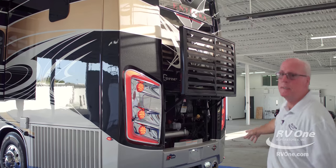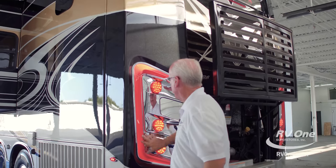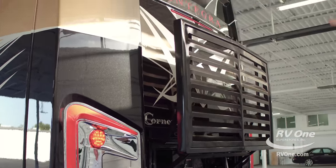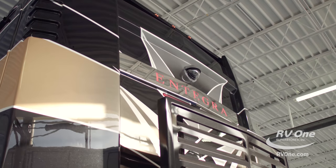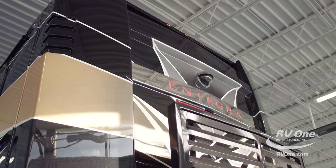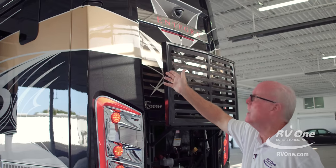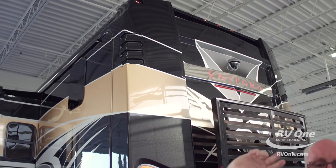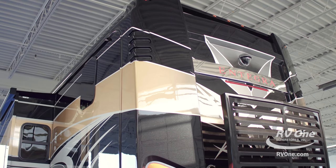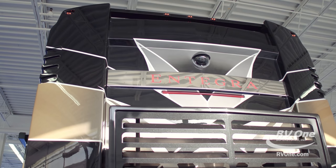Look at the back end — again, it lights up like a Christmas tree, looks gorgeous. You've got a highlight of red, and of course the braking light goes red when you hit the brakes. See that little globe about a quarter way down? That's your backup camera. It's actually a joystick on your dash where you can move that camera any way you want — 180 degrees, straight up, straight down. If you're worried about a tree limb, you can move the camera up to focus on it. It also has a fan inside that if there's moisture it'll blow the lens clean.